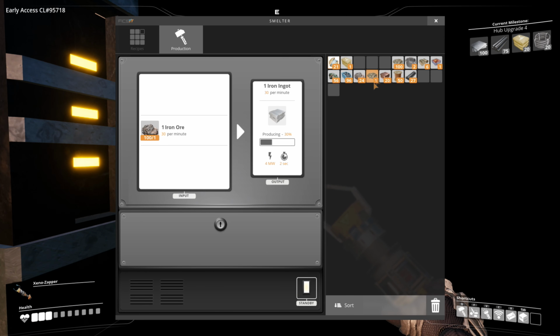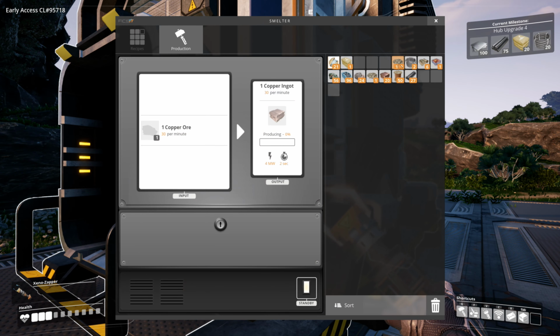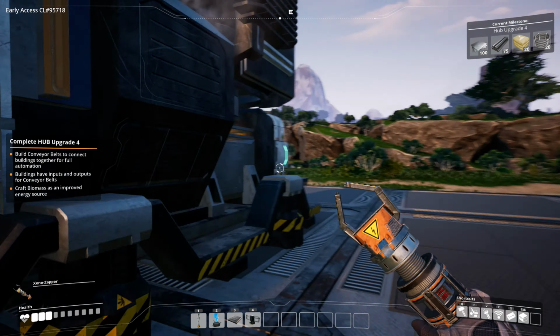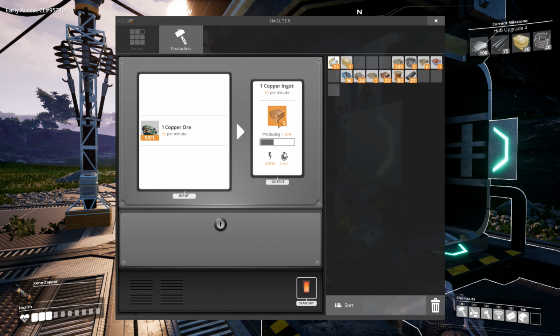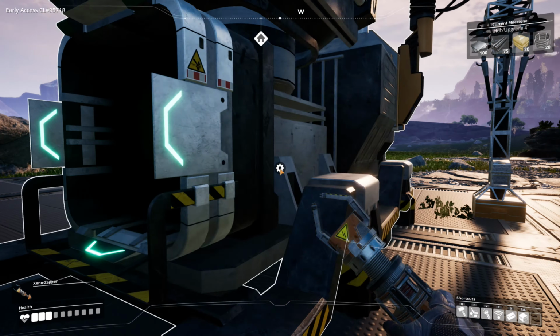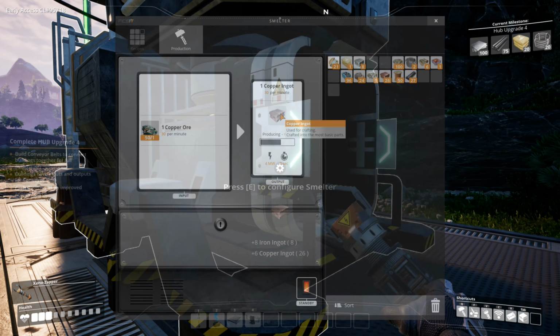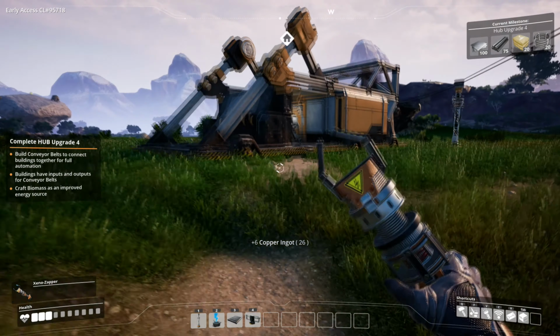Well, currently we have a lot of iron ore at us, so let's just start smelting iron ore. And let's smelt copper ore at the same time. Okay, these machines are now smelting both. And if I take a look, you can see here that it's smelting copper here and iron here. Which means I can just pick it up, and they will keep going until they are empty.